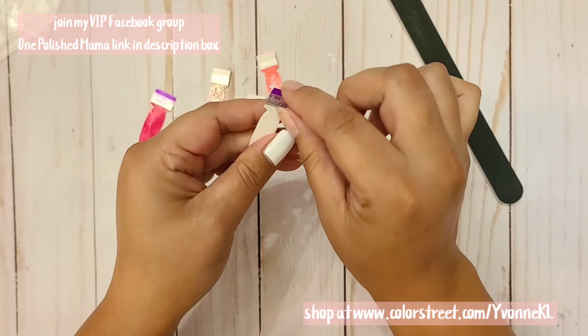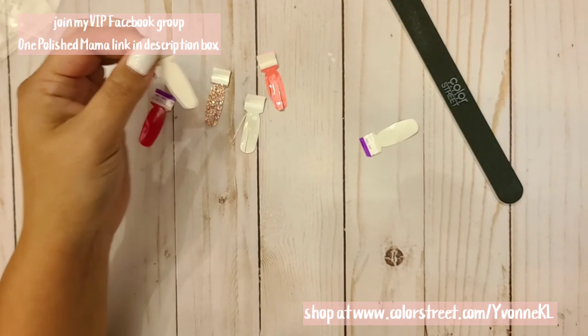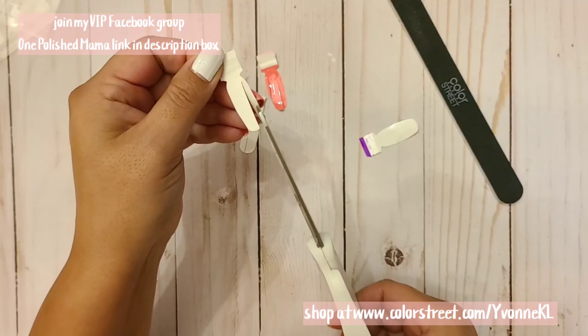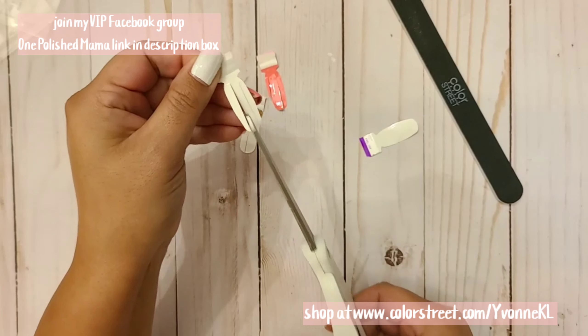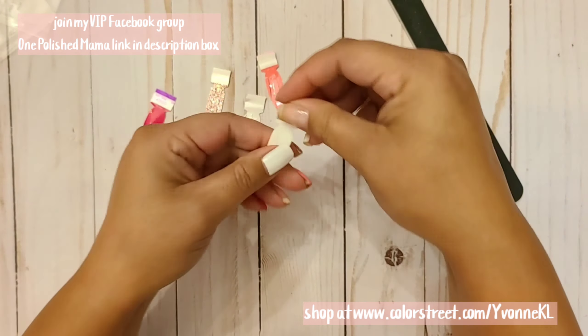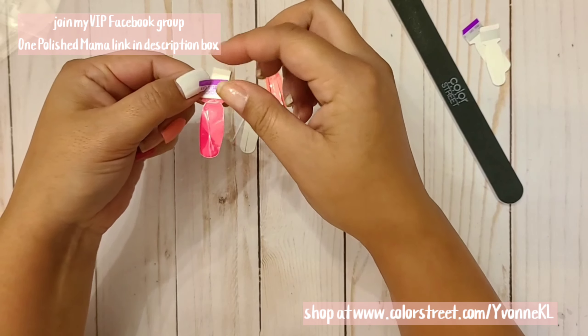You want to start by taking the plastic piece off the top layer — I forgot to leave one on to show you — and then you just cut it into strips like that. I'm not using that one, I'll save it for something else. Then you want to get your base color and take off the top.